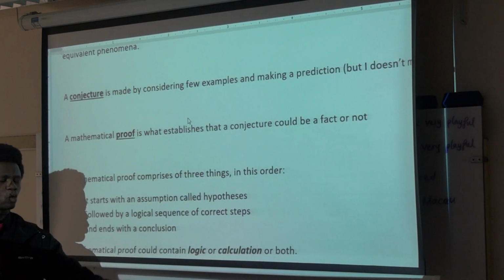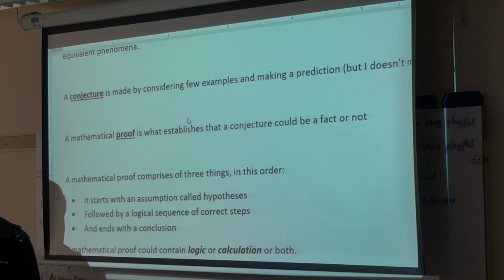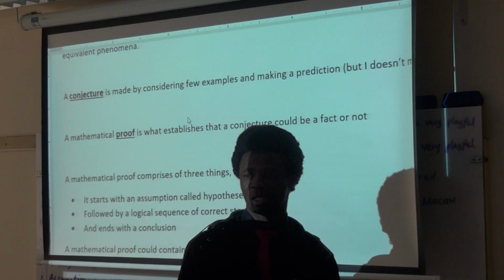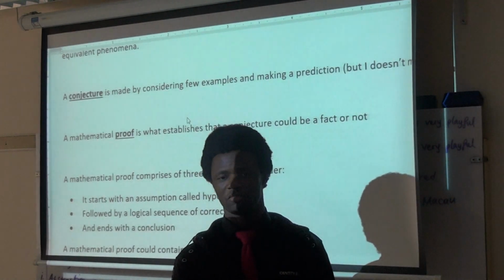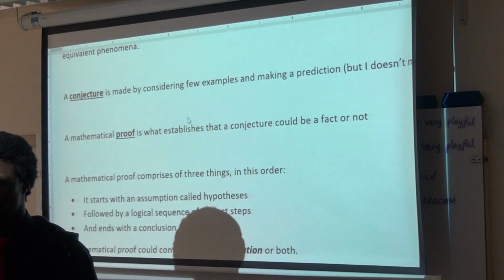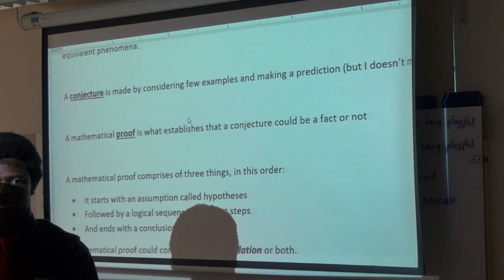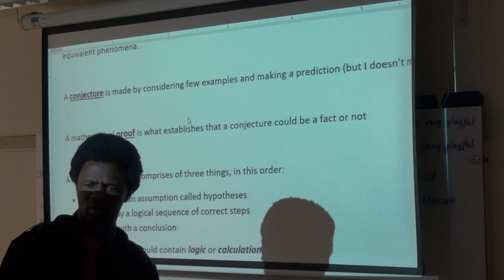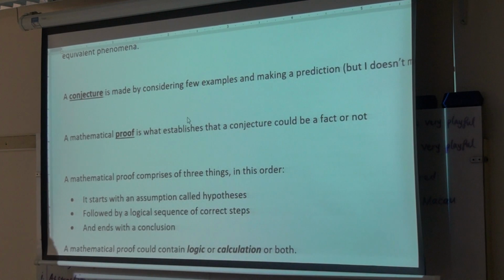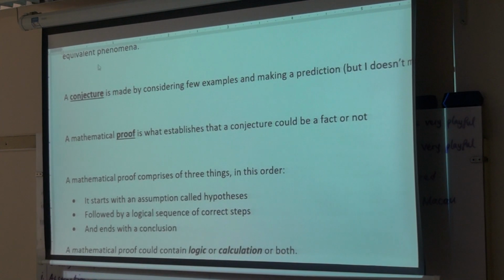Also, your math proof could contain a logical calculation. This contains some calculation because I'm doing some square, factorization, cube, and whatever, right? In some other, it could be just reasoning and telling us, oh, if this happened, then this will happen. Oh, if this happened, then this will happen. I'll show you something from your textbook. If I can quickly project that.